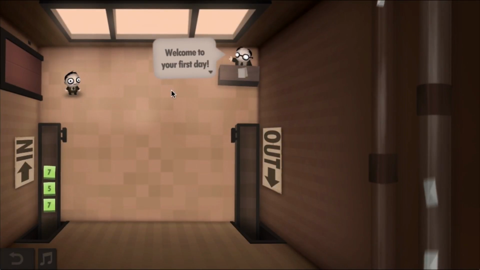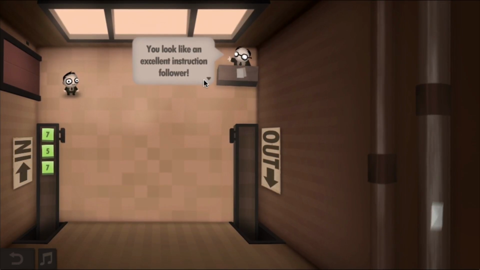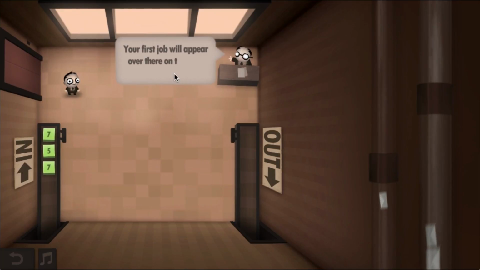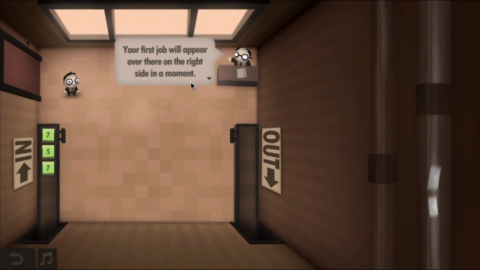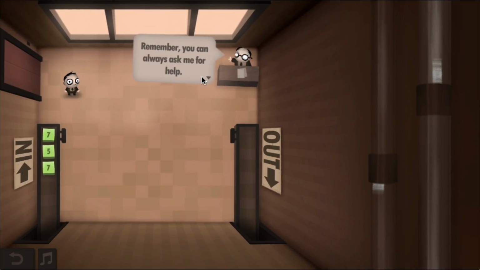The mailroom. Year one. Welcome to your first day. You look like an excellent instruction follower. Your first job will appear over on this right side in a moment. Remember, you can always ask me for help.